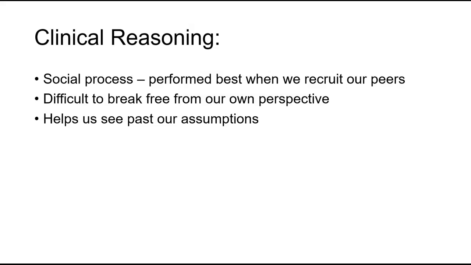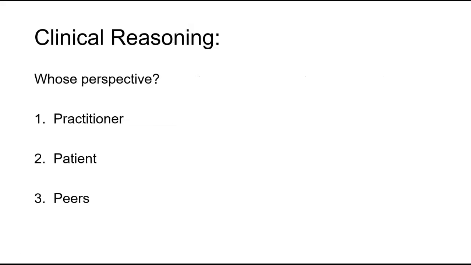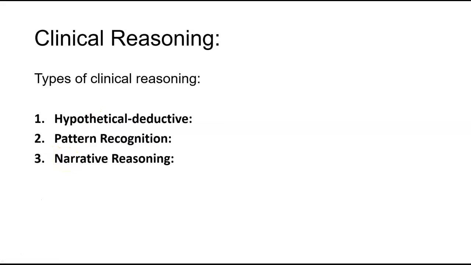Some of the other work that we did in semester 2, I'm pretty sure I did have you in semester 2. I was first thinking for a second that maybe you had Anita. But you can see how important this is for us to get out of our head and start to think outside ourselves in terms of the care for our patients. So whose perspective? Practitioner, patient, and peers. When we think about those things with the critical reasoning, we have the practitioner within that perspective, we have the patient, and we have the peers. So when we add those in, we have three types of clinical reasoning.